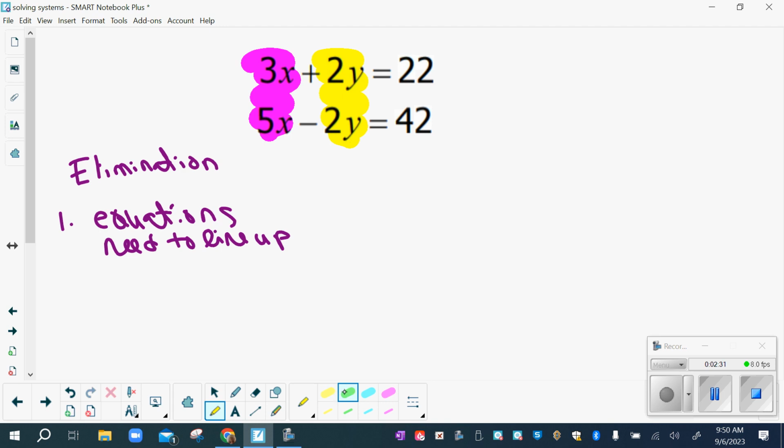Here's something important. The equals have to be in line with the equals, because you're going to have some problems tonight where the equals are in different places, and that's not going to work. And then finally, the constants have to line up. If that happens, you're in good shape to start thinking about the elimination method.